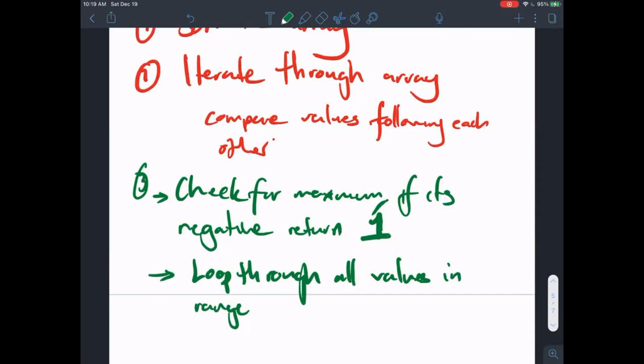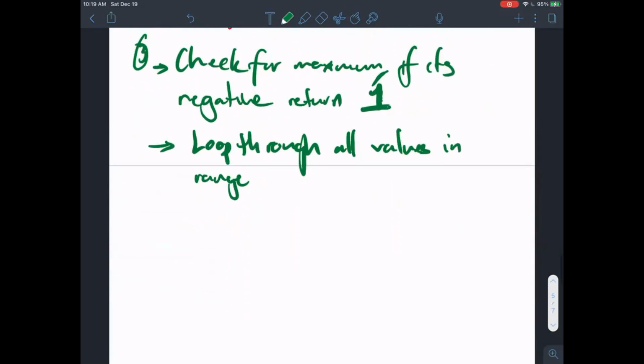If you look through all the values provided by the range, you'll be comparing them to the maximum. For example, if my maximum is 3, I'll be looping through, so for i in range 3, and then I'm checking if those values are in the array. For instance, I'll start at 0, if 0 is in the array, up until I get to a point where a certain value is not in the array, then I break.